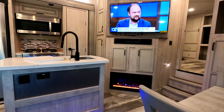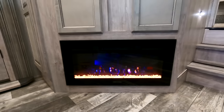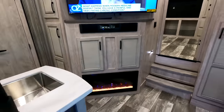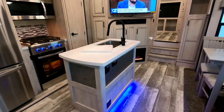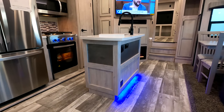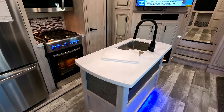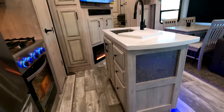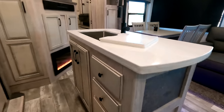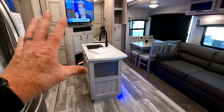Sitting on the sleeper sofa, let me show you where the television's at — looking at a soundbar underneath that 50-inch LED TV. Down below, you're going to have a graystone fireplace producing around 5,000 BTUs of heat. But if you don't camp in the winter, you can turn the heat off and just utilize the lights. Kitchen island in the middle with solid surface countertops with a blue accent light found underneath, and they give you two added leaflets to extend the prepping range. Stand-alone drop-in sink with a residential-style faucet, and coming around you'll have three different pull-out drawers and even a place for your trash can. Slam-resistant latches found throughout all the cabinetry inside the model.